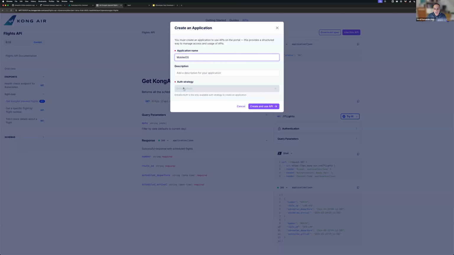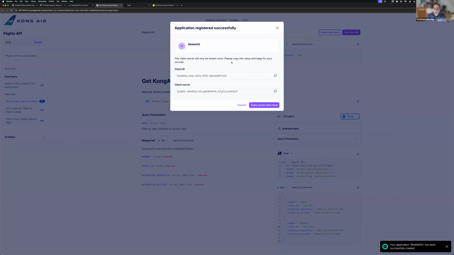As you can see, this is the authentication strategy, which is Entra ID. So right now I create this application entity and I request credentials for that application, for my mobile iOS application, which is making use of the dynamic client registration, as you can see, this interacted with Entra ID.